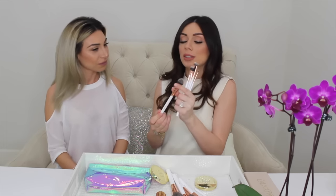Alright, so then we have our foundation brush over here, which she calls a setting powder, which is actually what I was just about to get into. It looks like a foundation brush, and you could use it for a foundation brush, but I was going to mention that I also love using this for right underneath the eyes as well. If you're packing on powder really close to the lashes, it's not so fluffy where it's not going to set it in, but it's fluffy enough where it does actually press it into the skin, and the sizing of it is perfect.